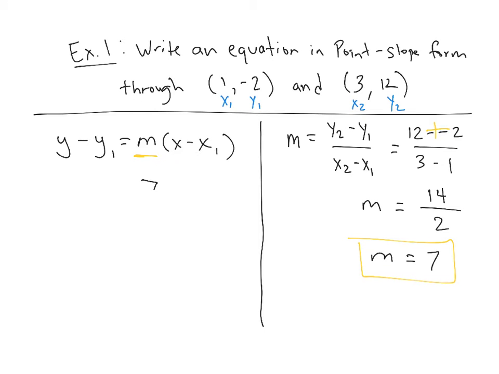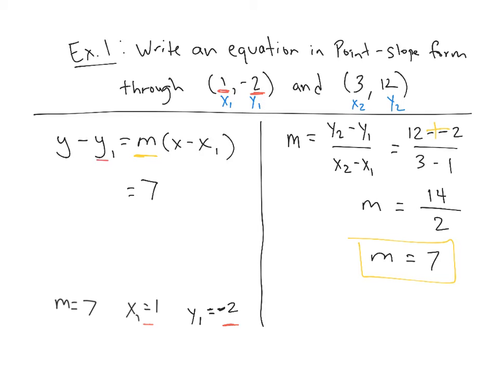So I'm going to go ahead and plug that into my formula. I know my m is 7, and I also know my x1 and my y1. x1 is 1, and y1 is -2. I could have used the other point, but we already have it set up. So x1 and y1 are coming directly from there. So -2 for my y1. Just to make sure we're clear, that's a negative there. And +1 for x1.